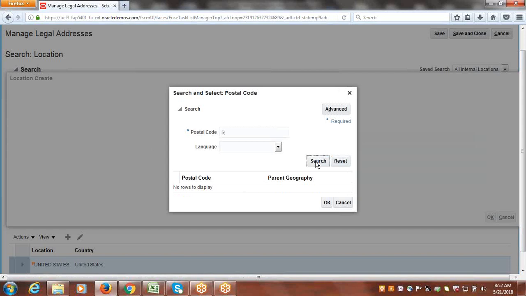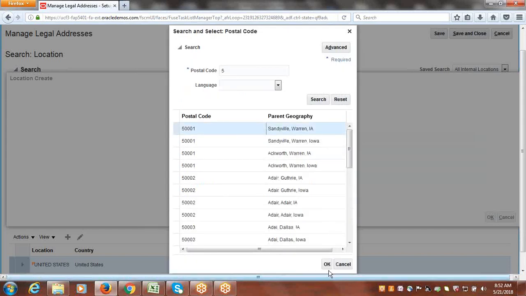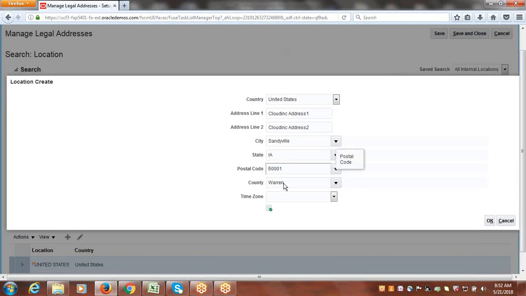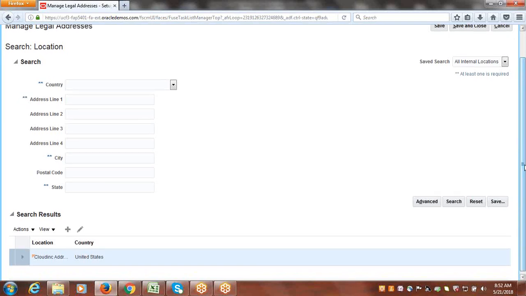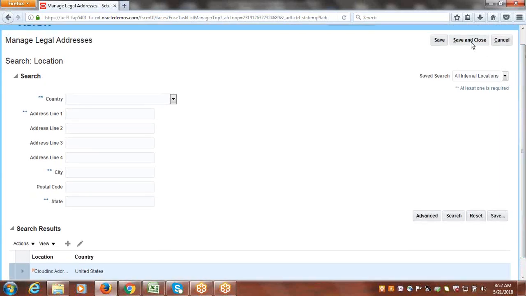So where is this information coming from? Manage geographies. We have this data in manage geographies, so that's the reason we are getting all this. From the Nokia source we got it into manage geographies. If not Nokia, from another source also we can get it, or else you may enter it manually. In this US case, Nokia data only we took into manage geographies. Okay, then say save and close. This is how we can simply create the legal address.